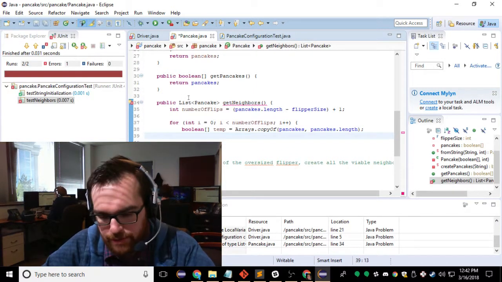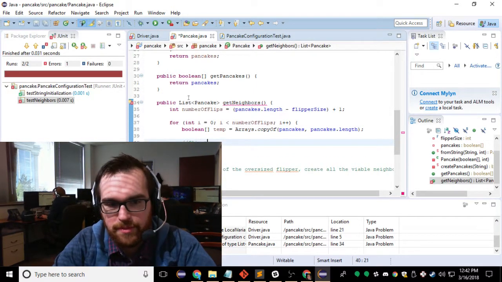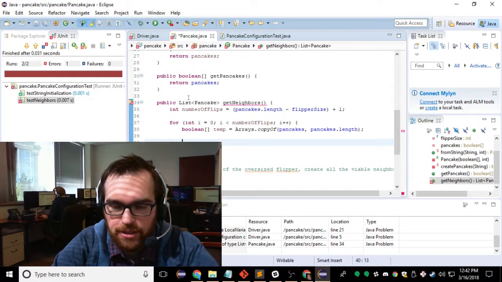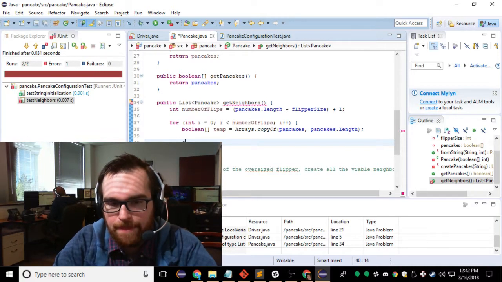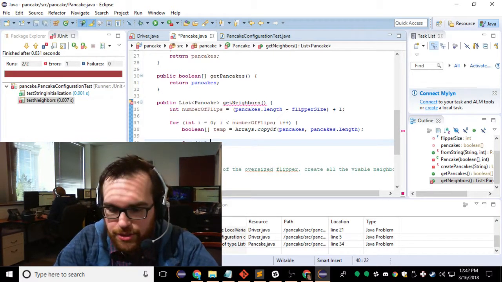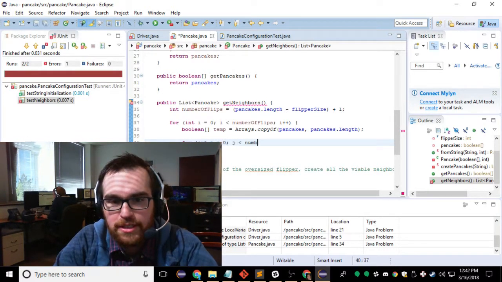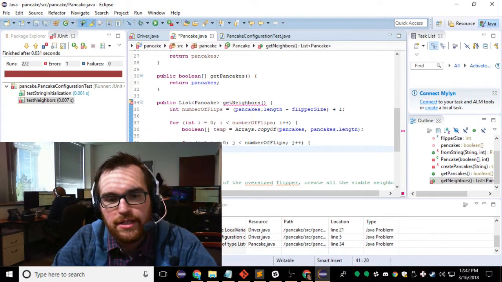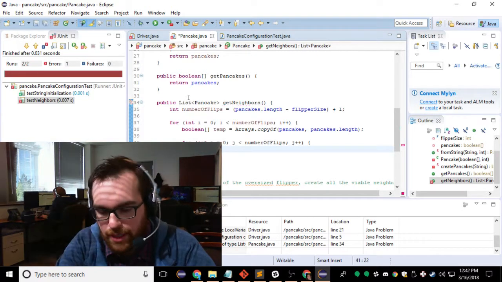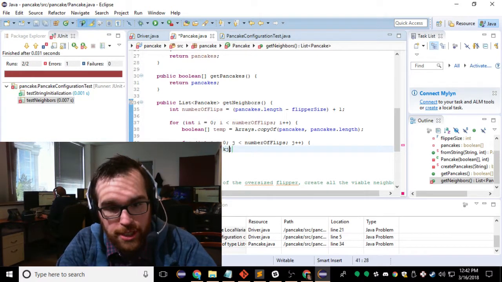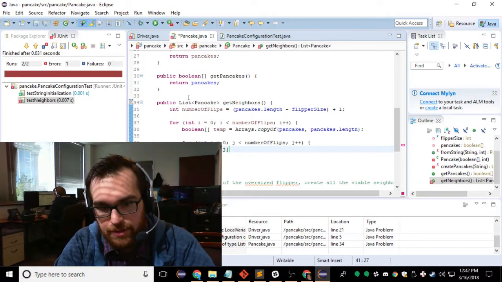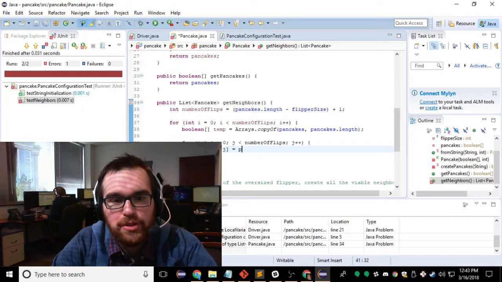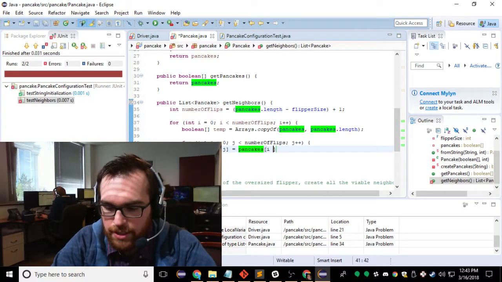Now we're starting at 0. So what we need to do is flip the next ones. This is easy enough. So for int j equals 0, j is less than number of flips, j plus plus. We're going to say that temp of i plus j is equal to pancakes of i plus j.